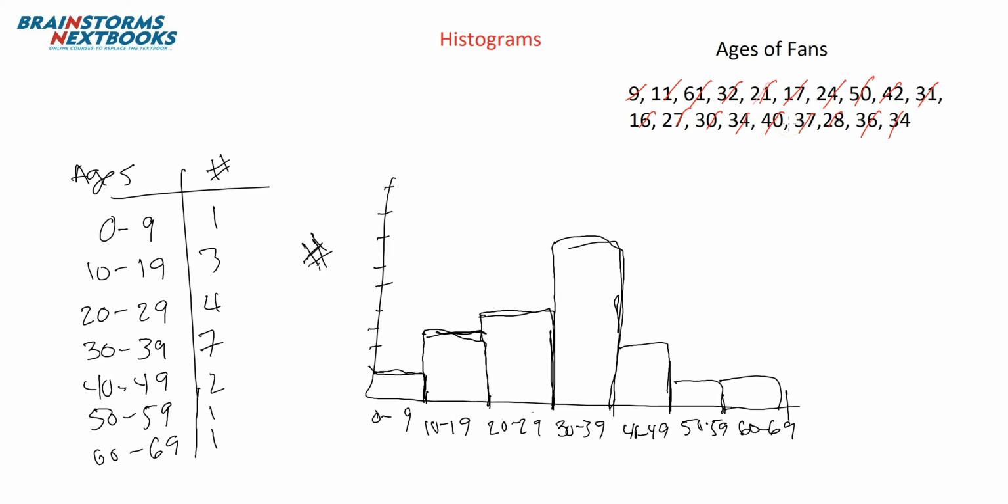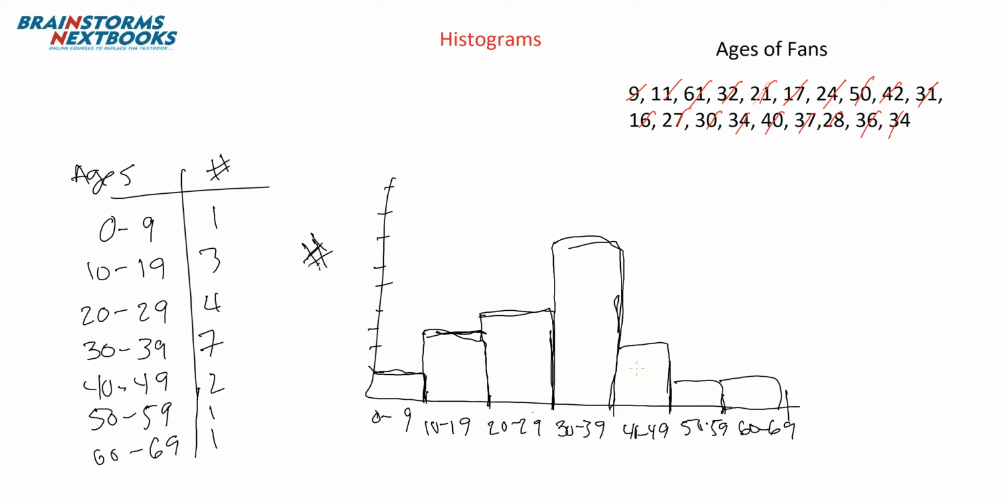But if I went to my band now with this histogram and said, hey, look at this, you guys, I decided to collect all the ages of our fans, and this is the breakdown of our fan base. Now, if we want to advertise or put out flyers, who should we put out flyers to? Kids from 0 to 9, people from 60 to 69, or is it in this range? Definitely our biggest fan base is 30 to 39, but even in your 20s and maybe your young 40s.